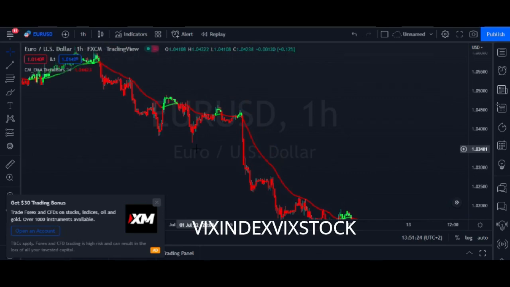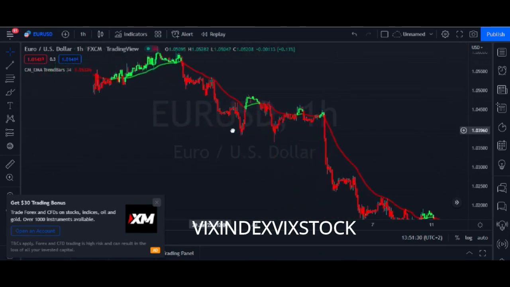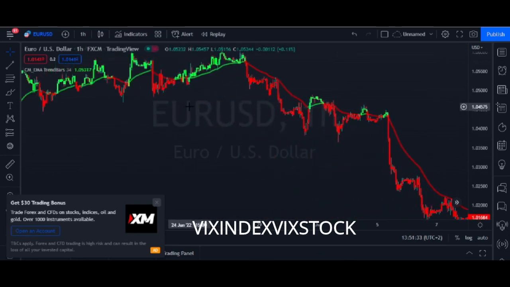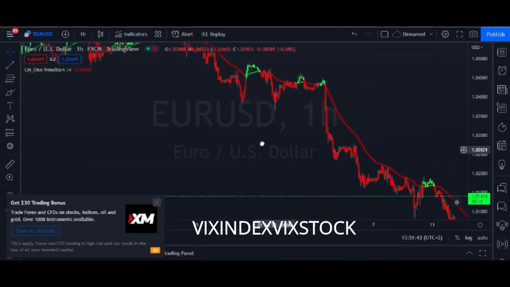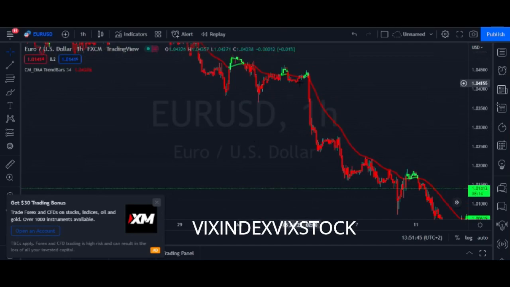What a clever person will then do in this situation is add a filter indicator. What do I mean by a filter indicator? You probably are going to use a stochastic at the bottom, or you're going to use an RSI or MACD, or find another indicator that you can use to filter out these situations.